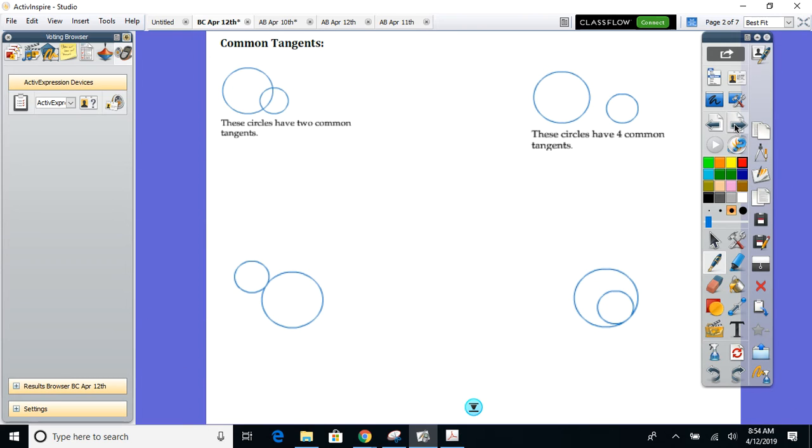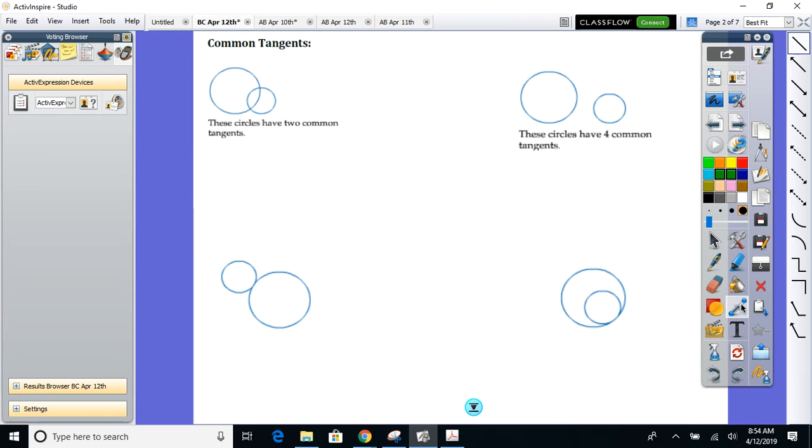A little fun now. Common tangents. That is one tangent line I can draw that hits each circle in exactly one spot. Let me say that again. That's one line that hits each circle in exactly one spot. See my first diagram here? I have two interlocking circles, and I'm saying there are two common tangents. I'll draw one so you know exactly what I'm talking about. One line that hits each circle in one spot. But I'm saying there are two in the diagram. I drew one. Where's the other one?